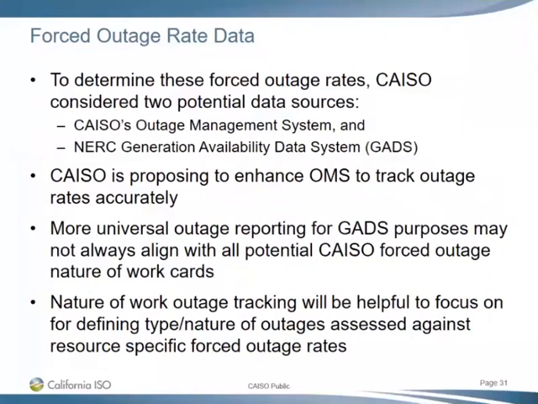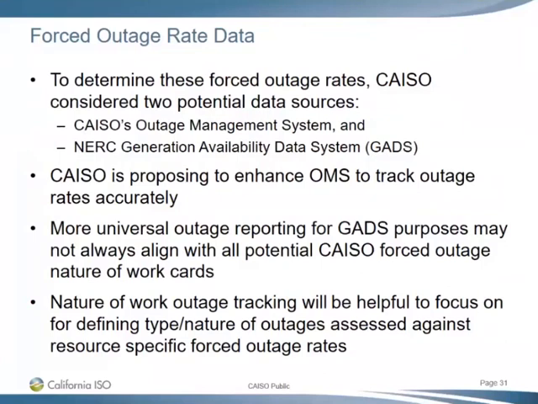For us, we can't get that specific NERC information on individual resources unless we went through a process where we incorporated that into our tariff and requested it from all of the resources. We think that could work, but there are some issues we outline in the proposal. It doesn't go down to the smaller resource sizes, I think only down to about 20 megawatt resources. And it doesn't track every different nature of work card that we use here for our outage tracking.